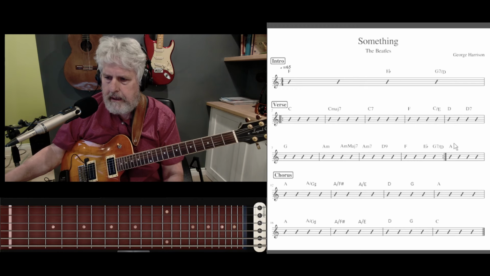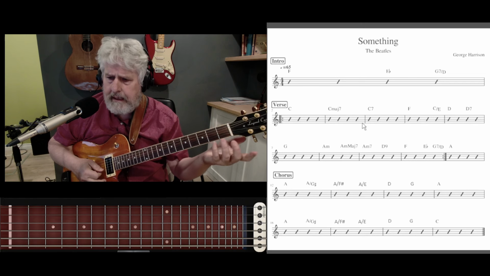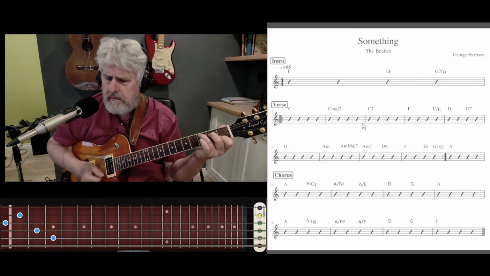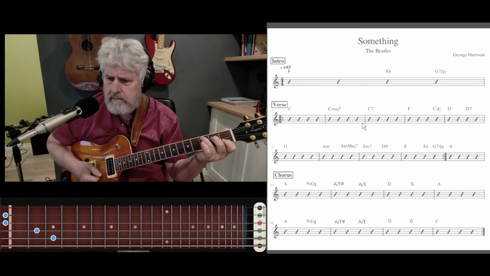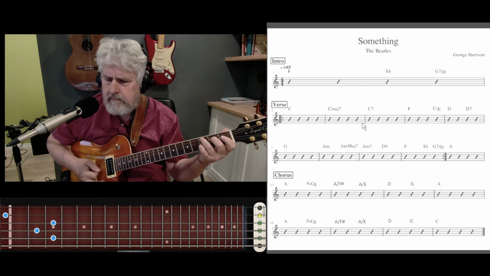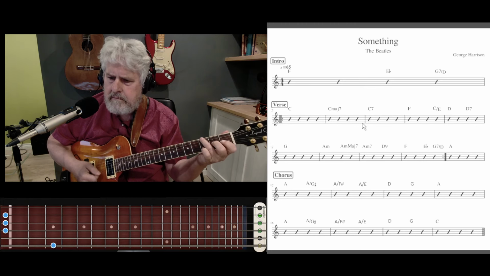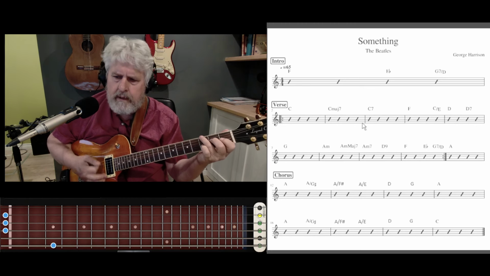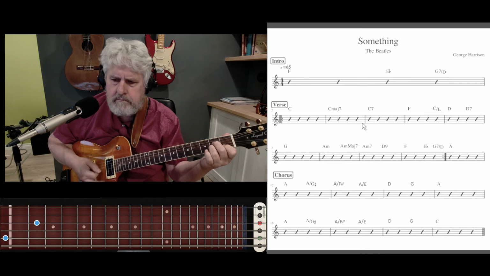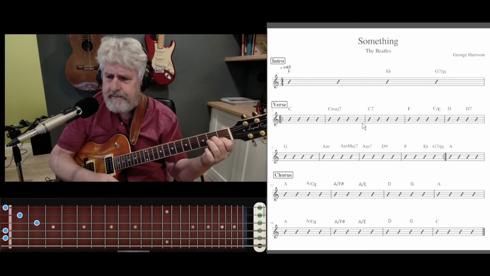Okay, and yeah, so listen to those inner and outer lines. Major 7, 7, and F. Here's, that's just supporting the melody.